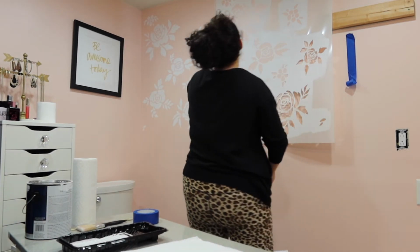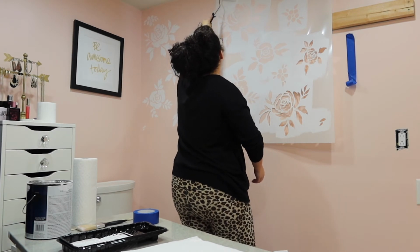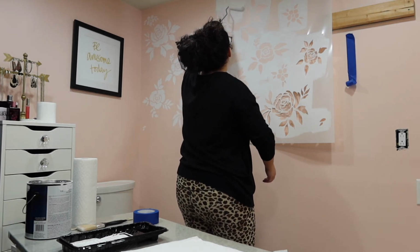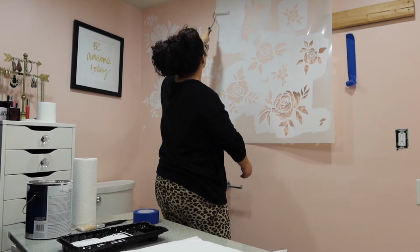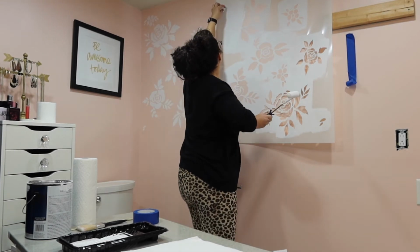So you can see here that I'm just going in with the part that is attached to the wall, that is suctioned down to the wall, adhered to the wall, whatever you want to call it. I started on that, and as you can see by the glare on the stencil over by where the board is, it is not down on the wall. So I moved it around.